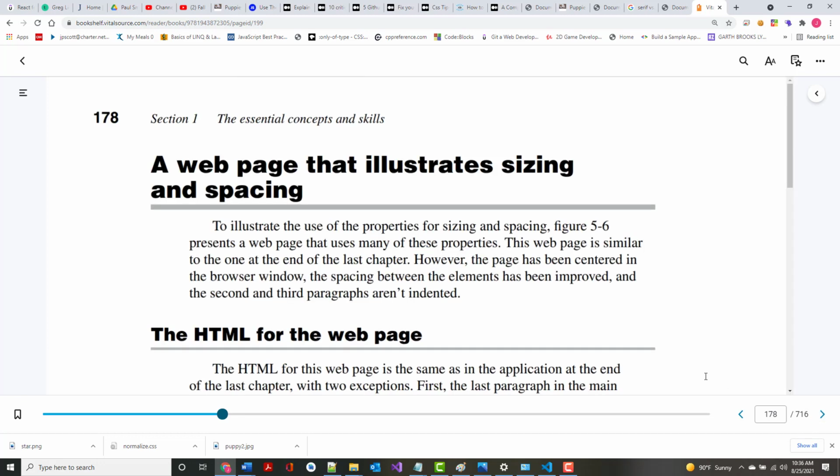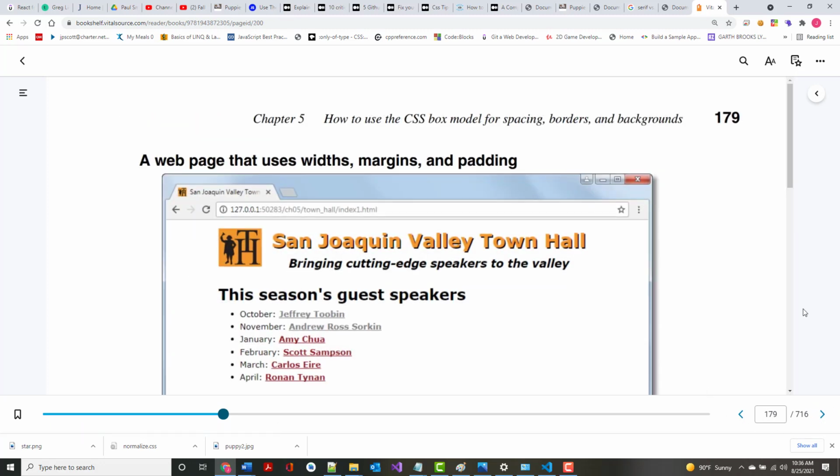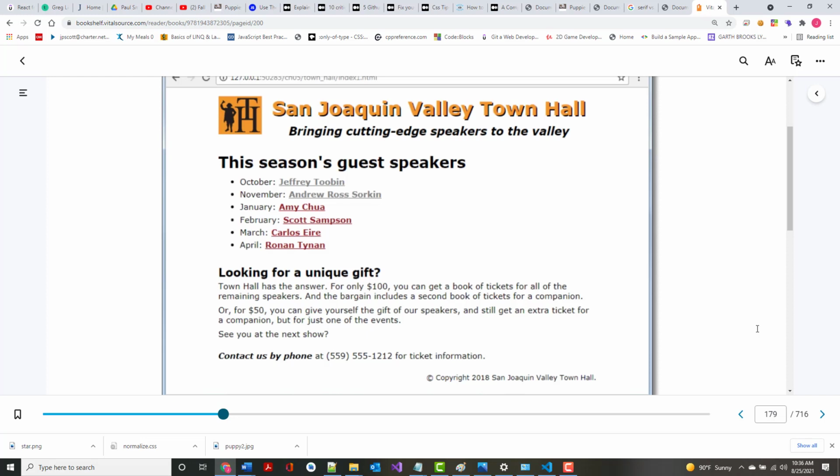All right, so they give you this web page, as it says, that illustrates sizing and spacing. So you'll notice that with what they're doing here, they're starting to get a little bit more complex. What do I mean? Well, notice they've floated their image. They've used some text shadow.